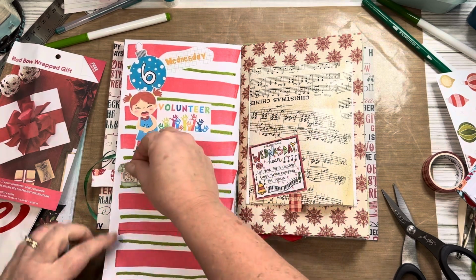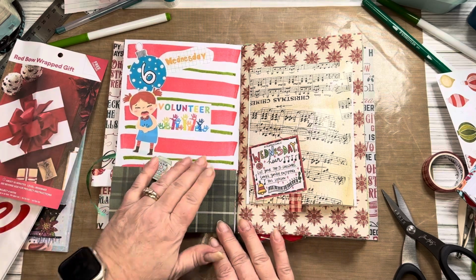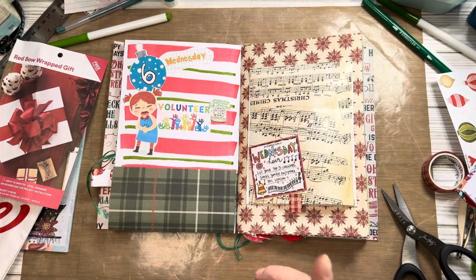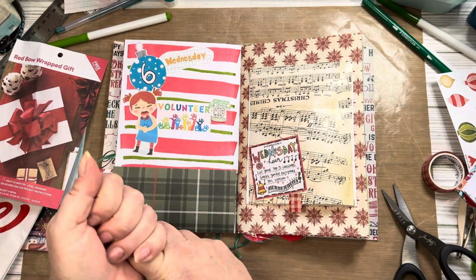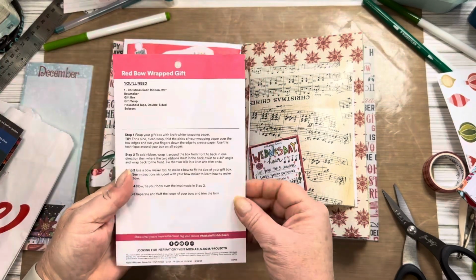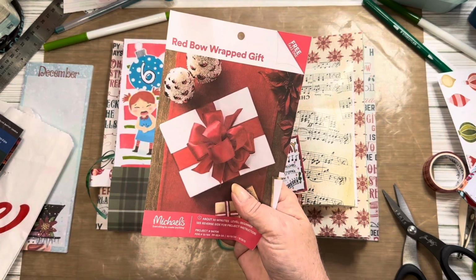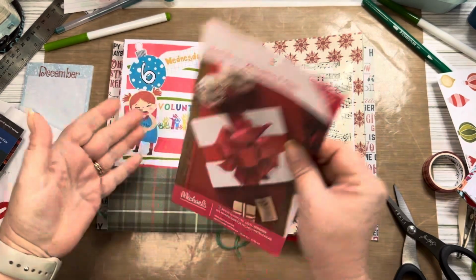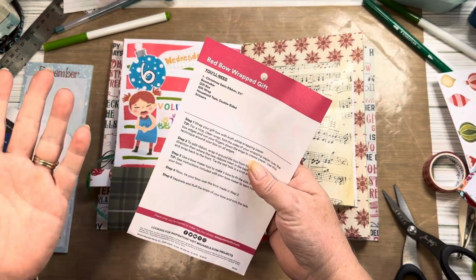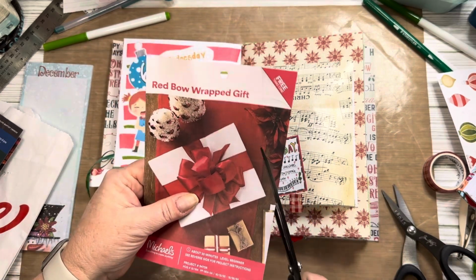Anyhow, so I have that, and I might have a nice little chat. I guess I could just keep going down with my stuff, or I could put it here. And what else did I say? Oh, I wrapped presents. So this is one of those things that I got from Michael's or Hobby Lobby, one of the two. There's a little free thing that tells you how to wrap a present, I guess. Anyway, I don't need the instructions as to how to wrap a present.